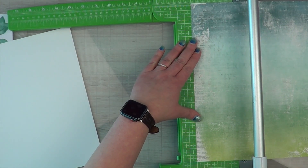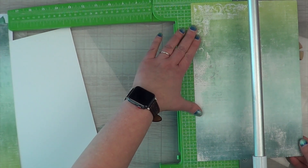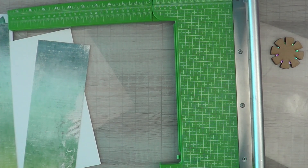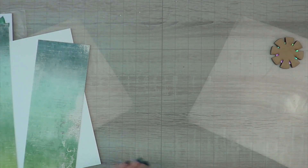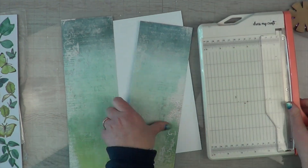I'm going to cut off my branding strip and then cut four inches from each side, keeping the two four-inch pieces. I only want the two four-inch pieces because if I cut out the middle piece and put the two four-inch edges together, it won't look like I cut out the middle — they'll look like they belong together.